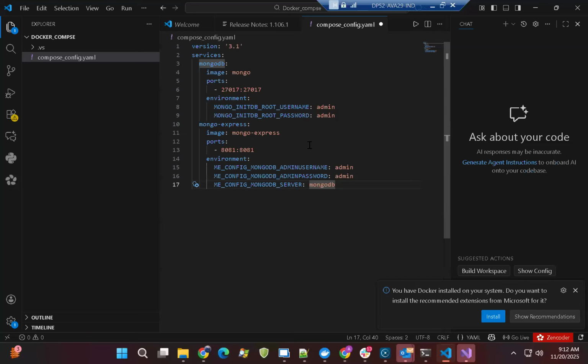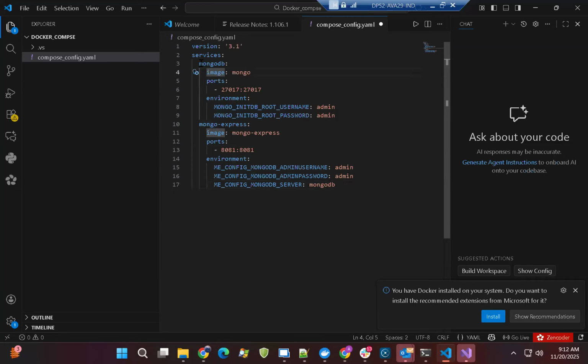Why didn't you use that server in the first one? In the first one, meaning the MongoDB server? Oh, this one. See, first here it will create a new container with its own name, and this will be the MongoDB server.